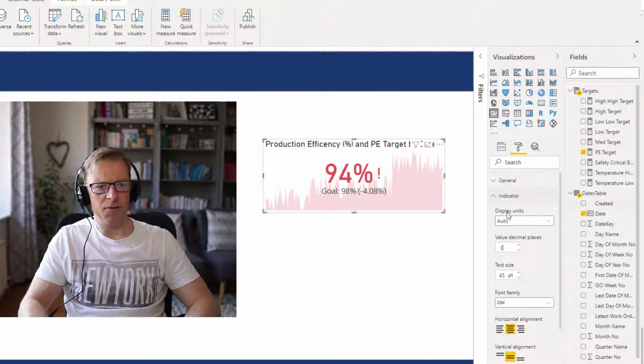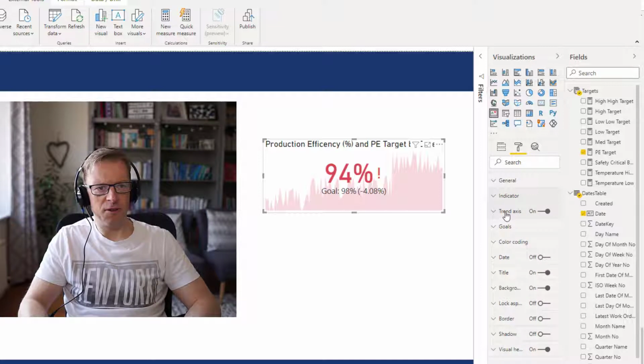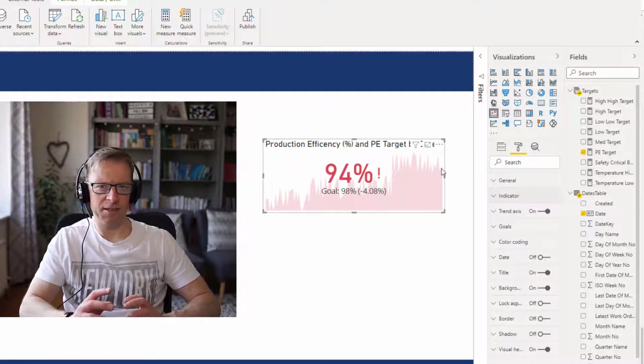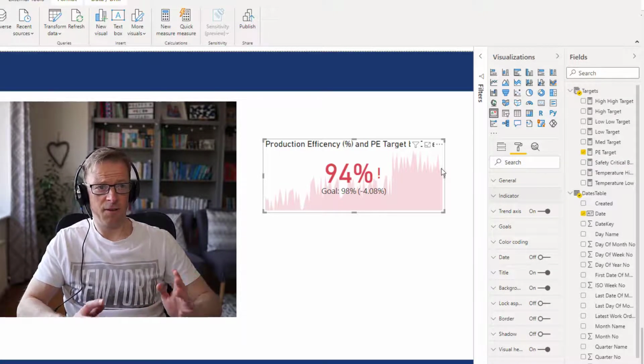Okay, so the next thing I want to show you is the trend axis. This trend axis is telling us what the trend is up until the current value, which is the value we see just now, and that will be corresponding to this value here. There's no indicators of what the X and Y axis are. It's purely a trend, which is fine. For this particular example, we're not displaying a graph.